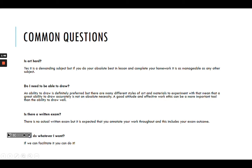There are lots of materials, processes and techniques you can use if you don't necessarily feel the most confident in your drawing, and there are lots of artist references we can pull that will help lend themselves more to your style and your ability. Is there a written exam? No, there is no actual written exam, but it is expected that you annotate your work throughout, and this includes your exam outcome.